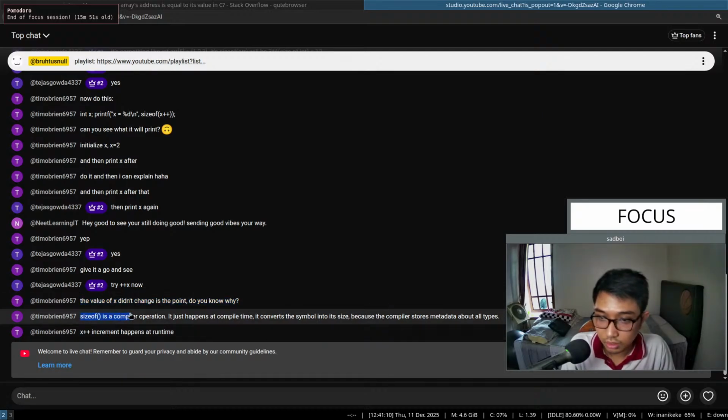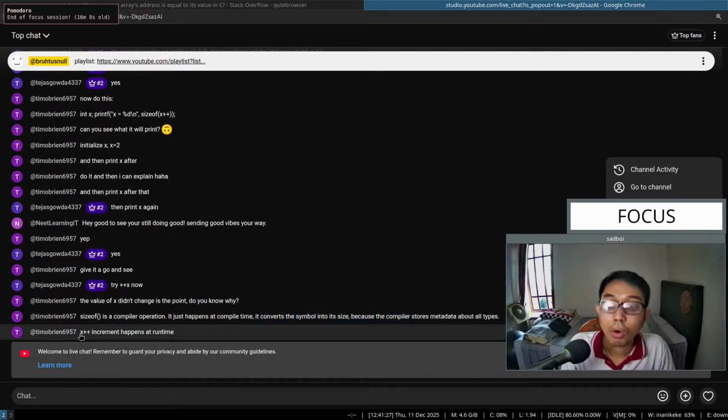Right, size of is a compiler operation. It just happens at compile time. It converts the symbol to its size, then metadata for all types. Oh, okay. Even at runtime. Okay.